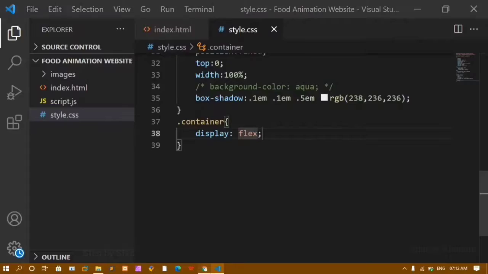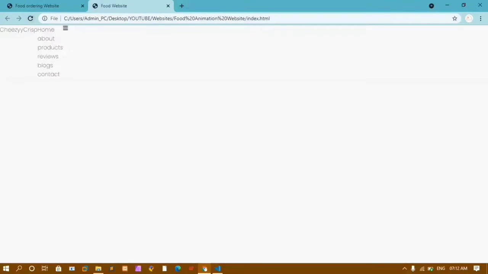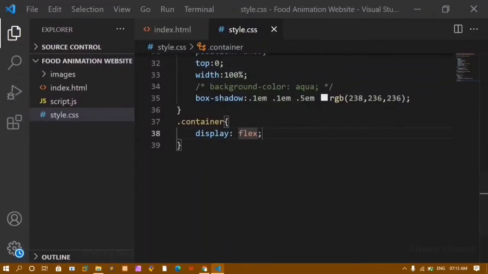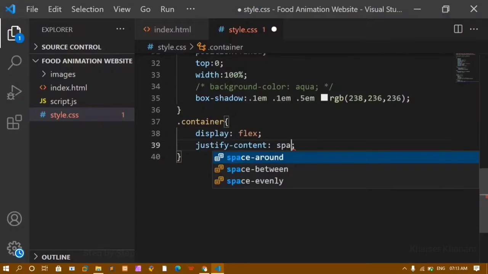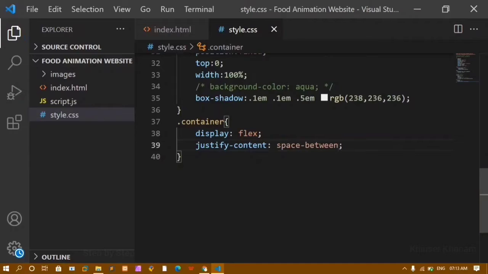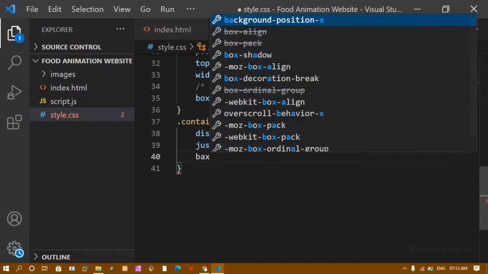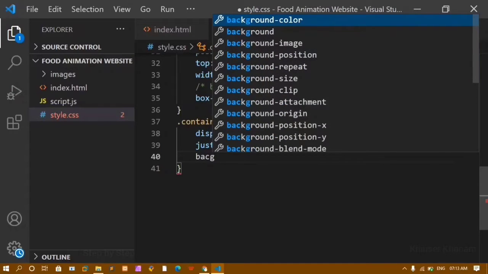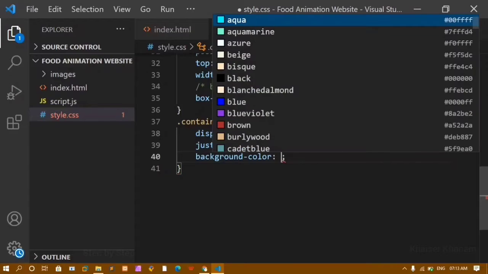I'll save this. As soon as I give this one, all the content will come in a horizontal row. You can see this is the logo, this is the list item, this is menu bar, all has come in a horizontal row. And also I'm just going to give one more property, that is justify content to be space between, so that whatever space I am having at the end, let me just give here background color orange.